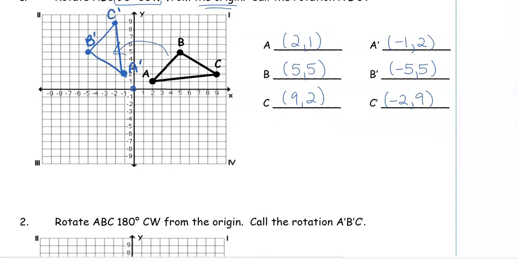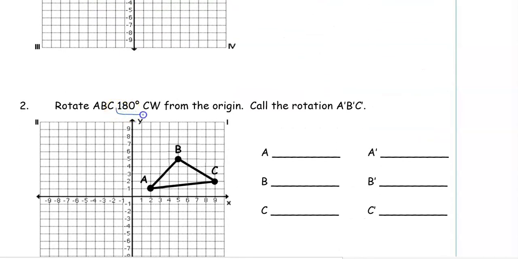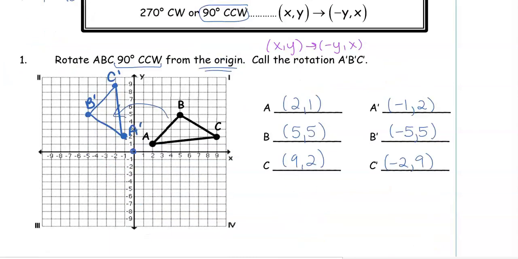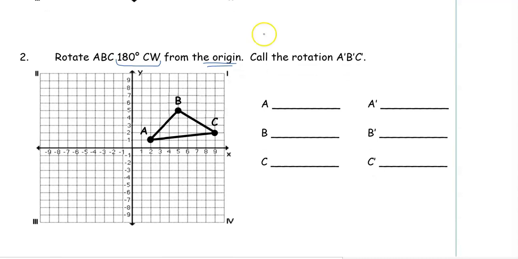All right, let's try that again. This time I want to go 180 degrees clockwise. So that means I'm going to turn to the right. 180 degrees means I'm going to go 2 clicks around my circle. I am going around my origin, so we can use that little cheat from above. We find 180 degrees. Regardless of which way we go, we're going to end up in the exact same spot. And I see it's (x, y) to (negative x, negative y). So the rule I'm going to follow here, if my original points are at (x, y), we go to (negative x, negative y), or opposite of x, opposite of y.